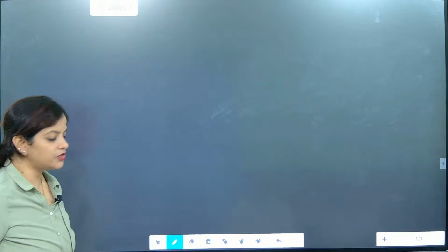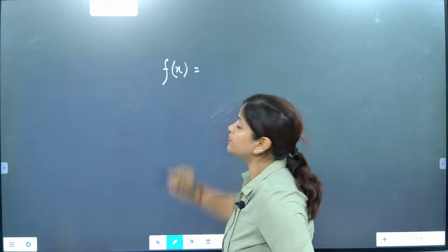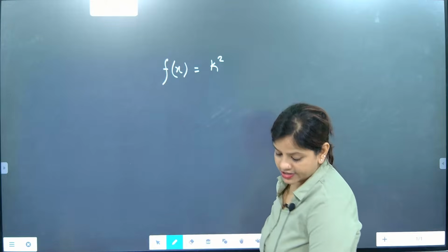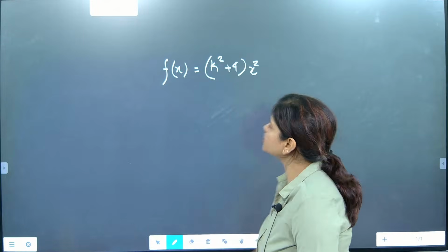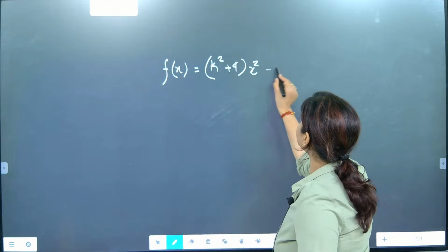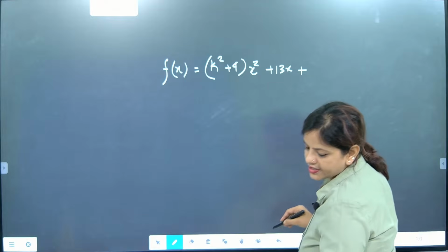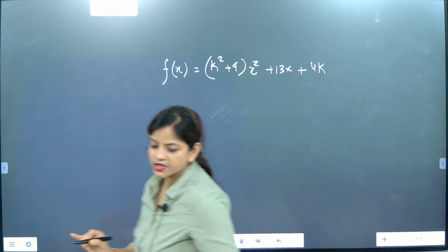Now, let's go for the next question, please. Now, this is one pattern question, beta. Now, another pattern question for MCQs. Now, look here. If one of the zeros of polynomial f of x is equal to, write down this question very nicely for MCQ. Don't waste too much time. (k square plus 4) x square plus 13x plus 4k. Understood?